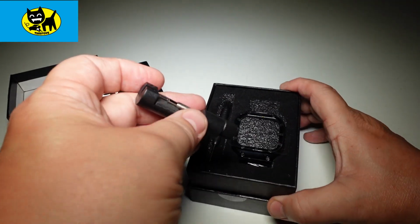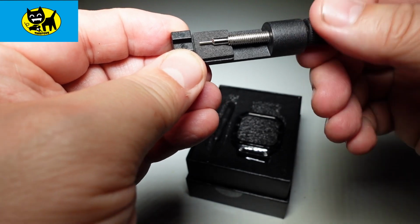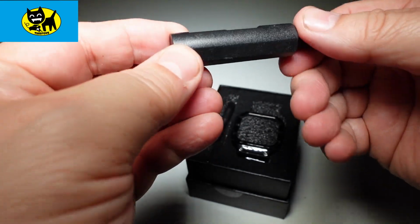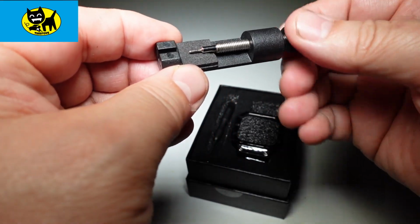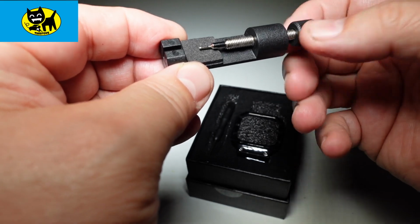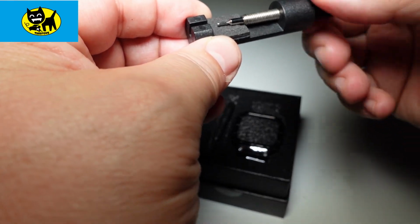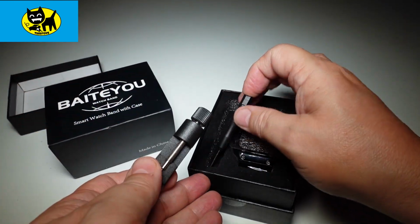Now, looking at the actual tools here, we have quite a few things that come with it. It looks like we have a little screwdriver tool mechanism. This is interesting, and it has a little rubbery stop here. This looks like something you'd use to fix an Apple iPhone or maybe an Apple Watch. Definitely more tool than I expected for this, about $30 price point. And it does come with the screwdriver too.